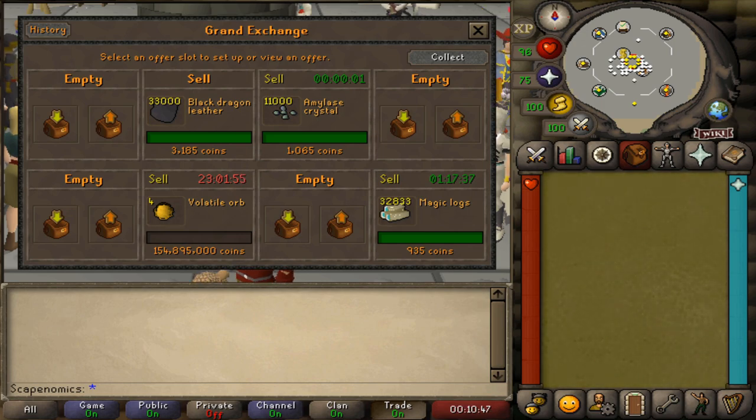Now, we are actually in the red a little bit on these volatile orbs right now, but we're going to hold on to them for a little bit and see what happens. I just wanted to show this clip because it not only shows that high volume items are a very powerful flip, it also shows that sometimes your flipping, especially on an overnight time frame, does not go in your way, and there are different situations you can use to handle how to get out of that situation. In this example alone, I'm probably going to bag hold these volatile orbs for a little bit, although if they reach about 150 mil, I will likely dump them for the loss, and we will actually take some pretty significant losses on that. But that is part of the game.